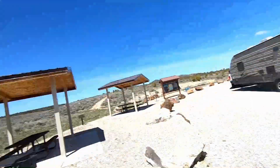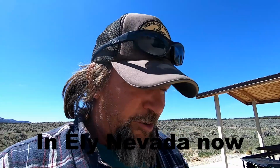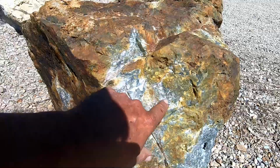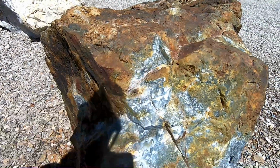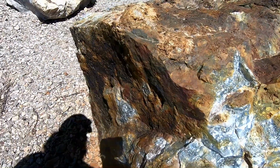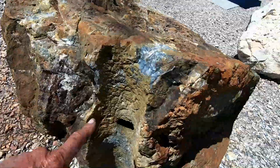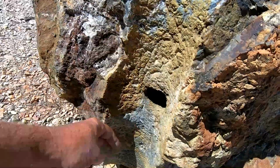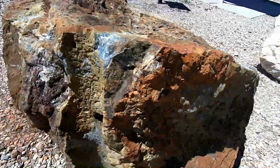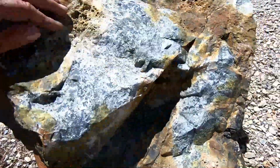So I got a lap, pulled over here just to take a little break, and I've always been looking for pyrite, and I just looked down at this rock and checked that out. That is chalcopyrite, little grains all over in there. That is cool as heck. This is copper ore, a lot of iron staining in it, and there was some green. You can see where the blast hole is, where they drilled, put the charge in, blew it out of the mountain. But yeah, it's got a green stain to it, just copper ore, more chalcopyrite. So cool.